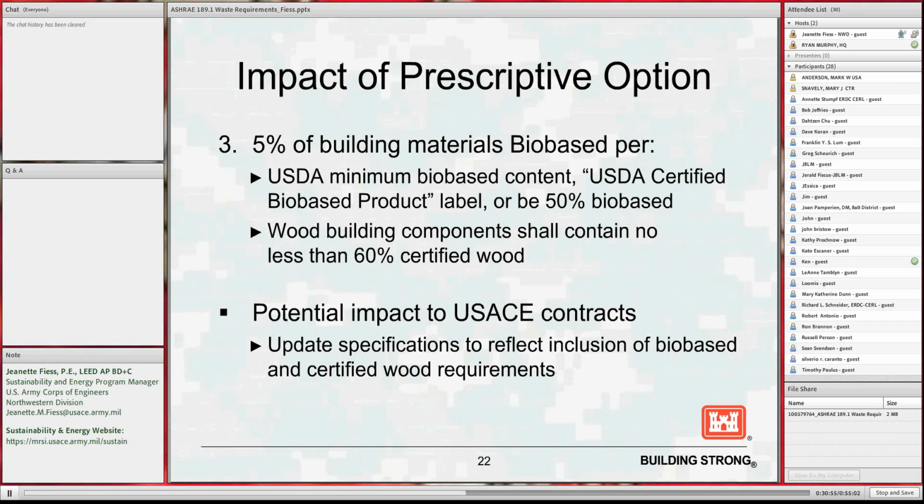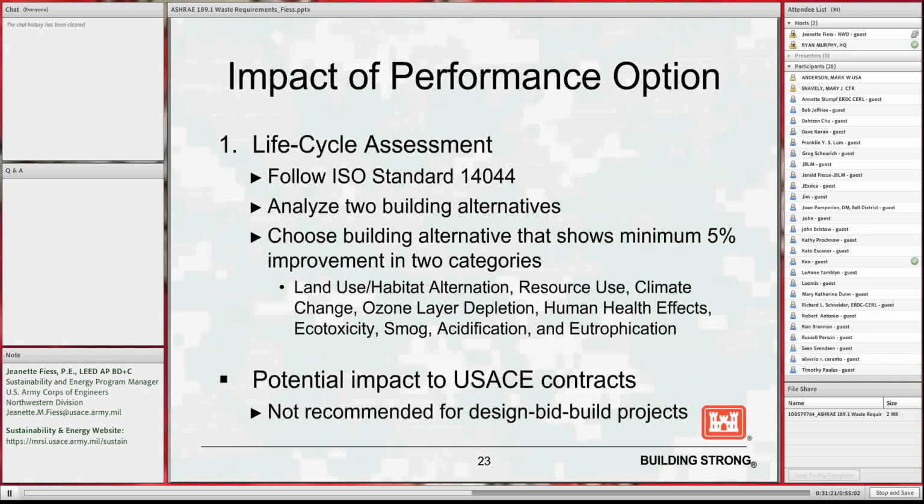And again, as you've seen as we've been talking through this, this is well beyond what a mechanical engineer would have responsibility for. This is the entire project delivery team. This is not just one person. You might have one person leading the team with their 189.1 compliance requirements, but it's not just one person that can check off and say, yes, the project is compliant because I did these three things. This is definitely cross-functional; the entire project delivery team has an impact on 189.1.